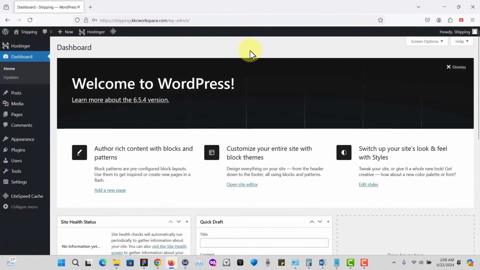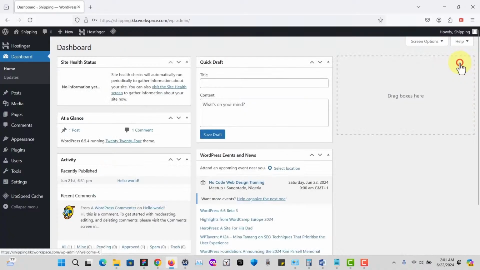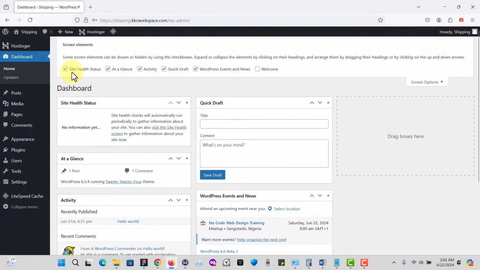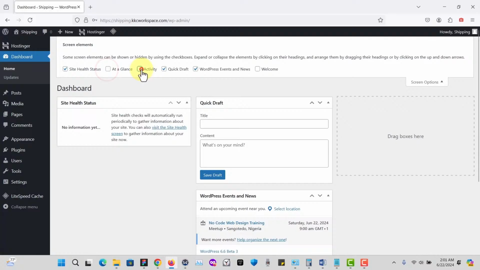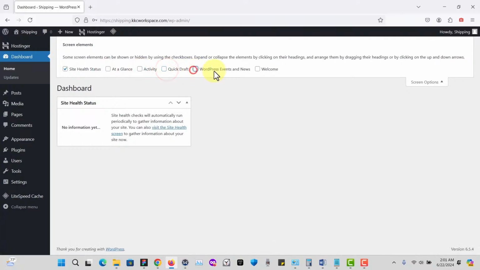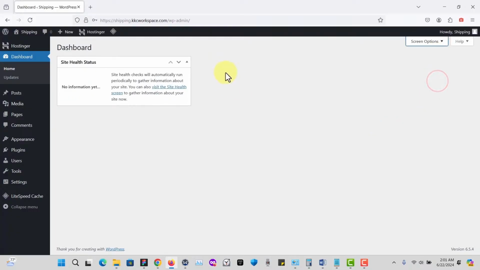So once you get into your dashboard, what I usually do is I try to clean up things and make it very okay. So I'm going to cancel these. Then how do you turn off all these, or if you don't need them? First, you come to the top of your screen and you click on all this. You untick it till you have what you want. So most of the time, I'll just keep the site health. So as you install more plugins or themes, you would have more things to adjust or to add or remove.